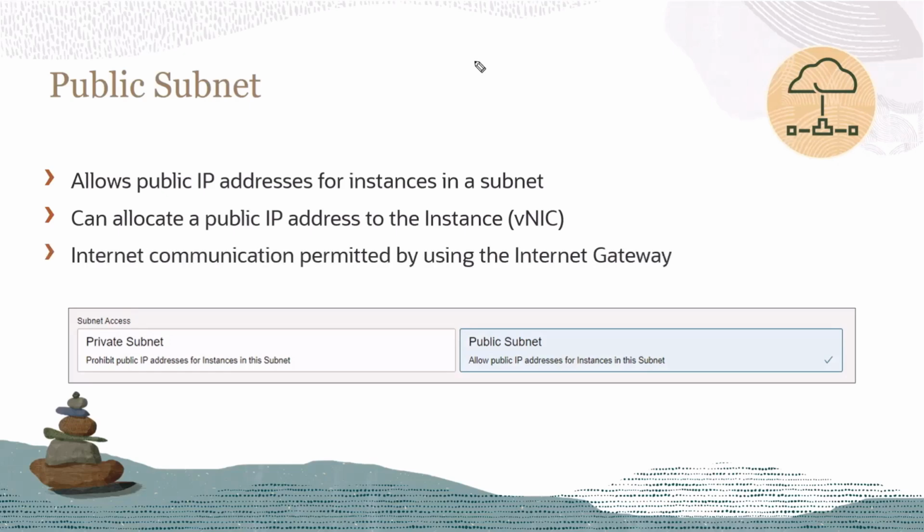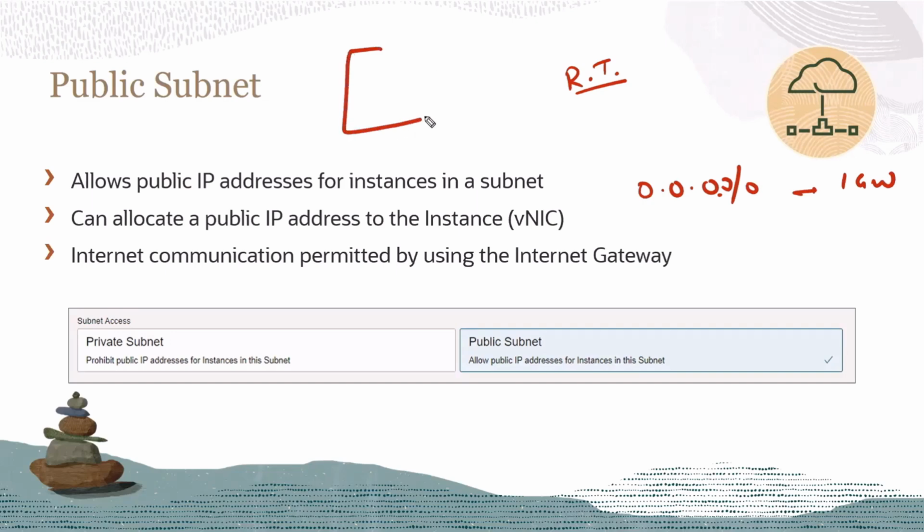And we have been talking about these concepts in the previous lessons that we can use route table to add a route out to the internet, right? 0.0.0.0/0, and the target is internet gateway.